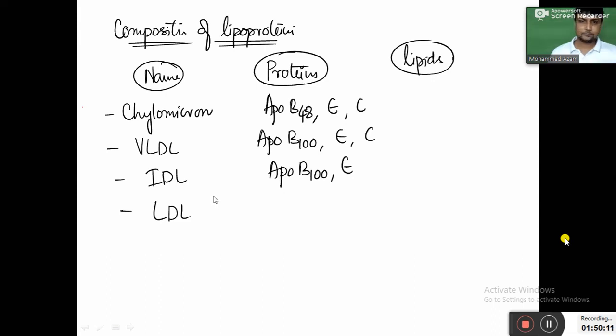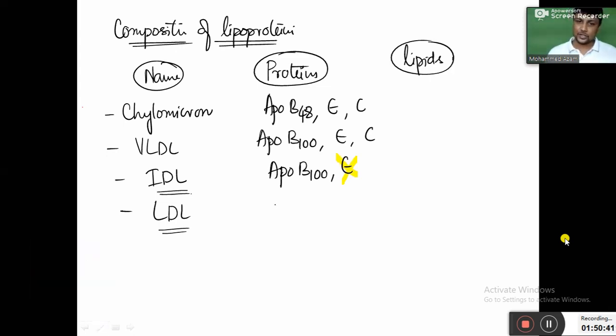Okay, chalo. Now please concentrate here right now. How to learn this one right now, guys? This is intermediate density, and now from the intermediate density, how to study low density. एक काम करो, how to memorize. I'm telling you a technique here, a trick here, how to memorize. Intermediate density, I'm having apoprotein B100 and E, दोनों protein है. In this, you remove this protein. If you remove that protein, what will happen? Density further decreases. Density और भी कम हो जाएगा. From intermediate, it will become low density. That is the way how you remember.